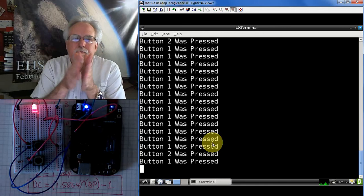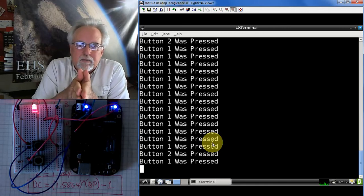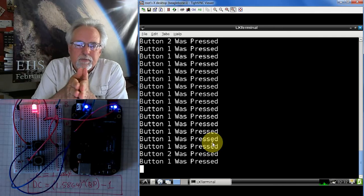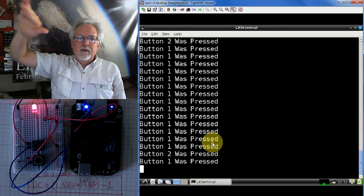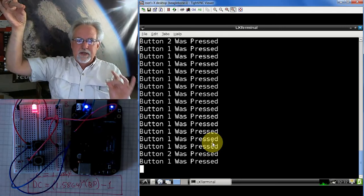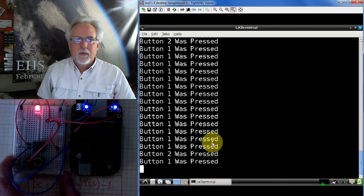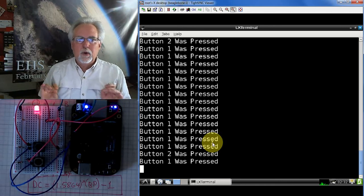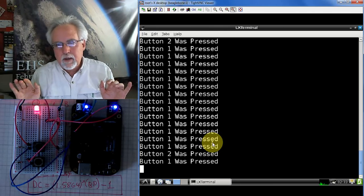So you see there's a perceptible change between 9 and 10, and there's a perceptible change between 0 and 1, there's a perceptible change between 4 and 5. That is because we created that exponential curve. If we just created a linear curve, it would not have worked so well. This very well could be one of the finest digital button-controlled dimmable LEDs ever created.